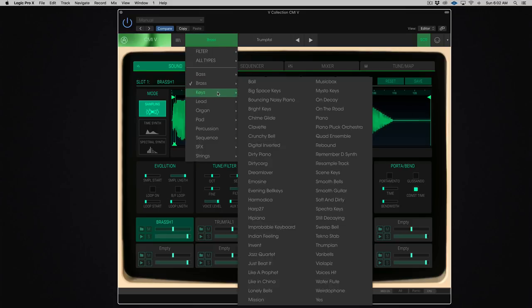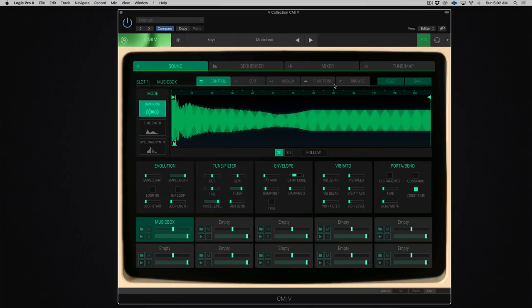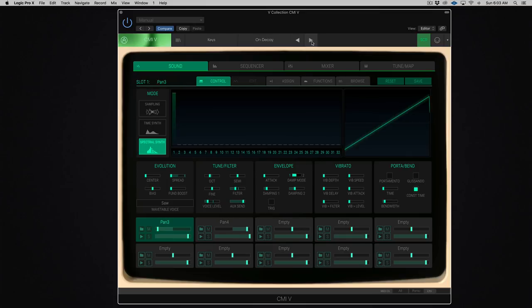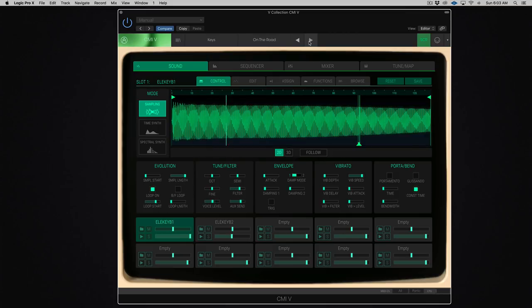All right, let's go to keys. There are gonna be a bunch of cool keys. Let's try music box. So, I mean, that's just a straight up patch from the original, it sounds like. Got a pretty cool tone, but the sample thing, you need to loop that guy to get it to work well. Let's go to another one. It's got like a seventh on it, or a fifth. So that one loops, so this one's pretty cool.